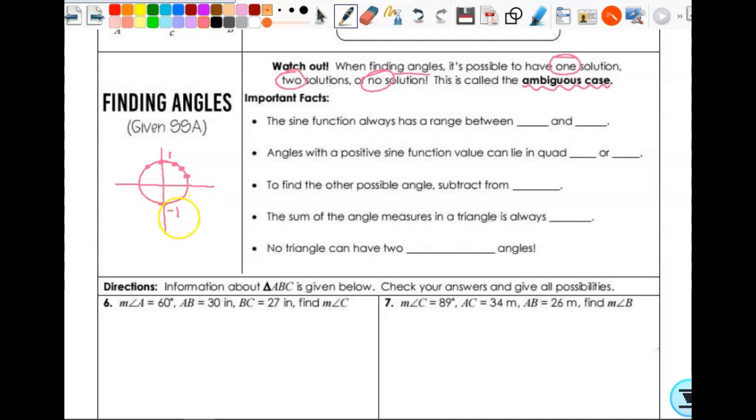So the range of the sine, when I say what is the sine of whatever angle I could possibly give you, it doesn't even have to be a special angle because it could be a decimal. The answers have to be between -1 and 1, right? So that's going to be important. We'll revisit that when it's necessary.